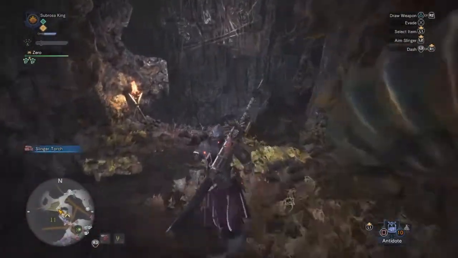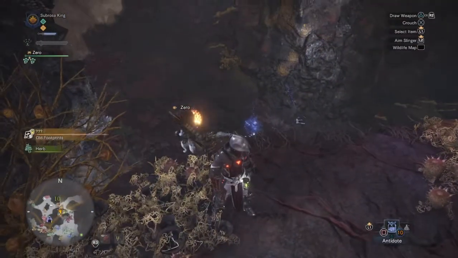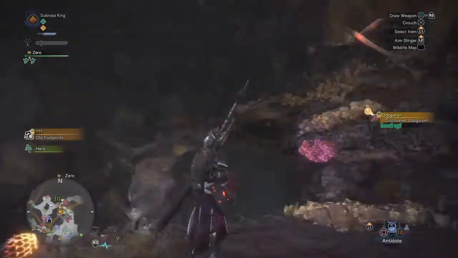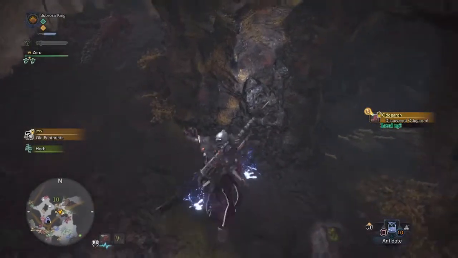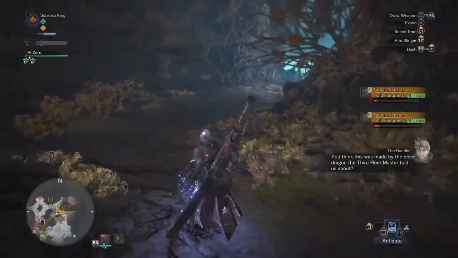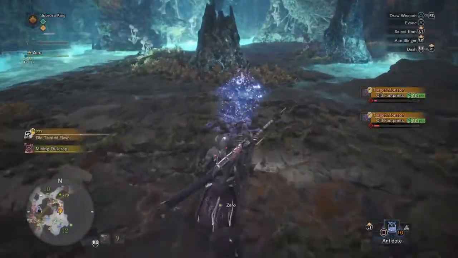You'll see as soon as you spawn in this camp there's already blue scout flies, which I figured would be right underneath me. There's Odogaron to the left, so just stay to the right and try not to interact with him because we all know how aggressive he is. You think this was made by the Elder Dragon? And then those blue scout flies I was getting underneath me were because of this flesh patch right underneath here, so go ahead and run right until you find it.